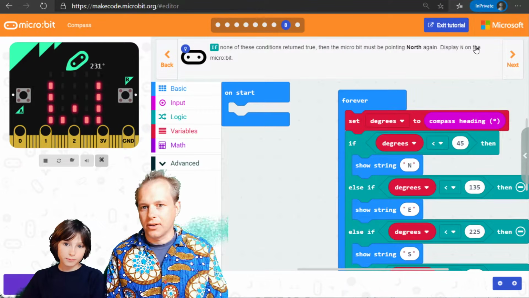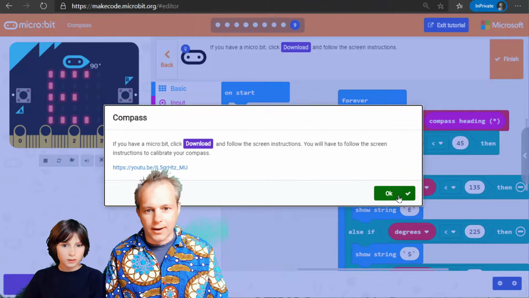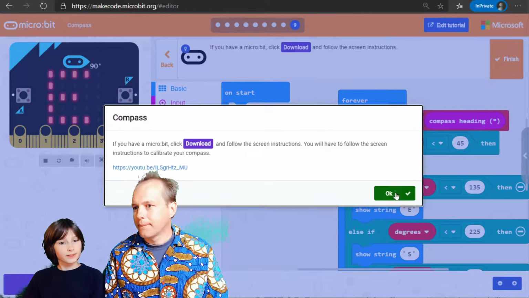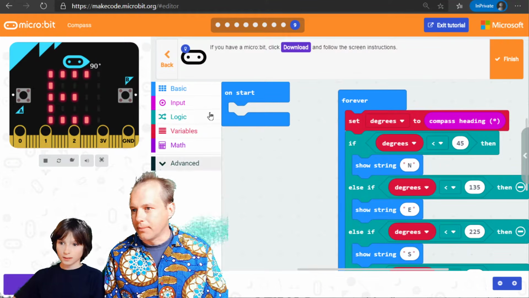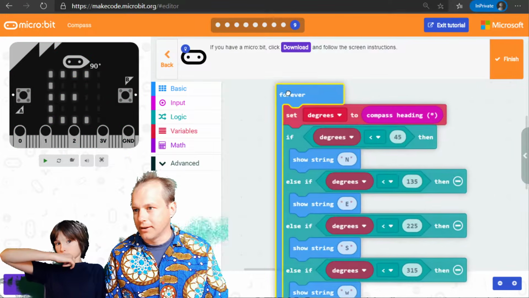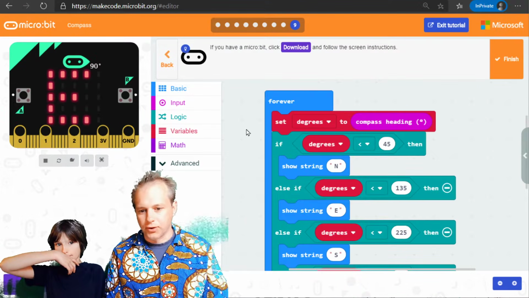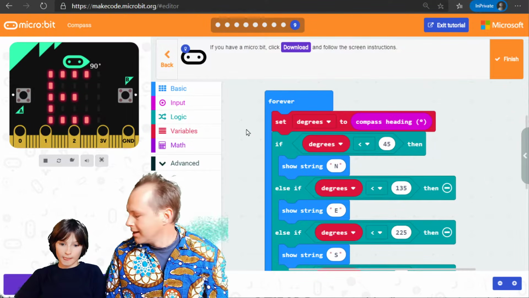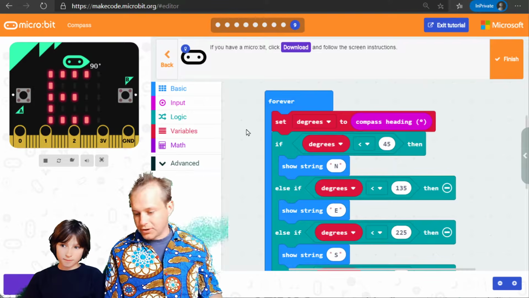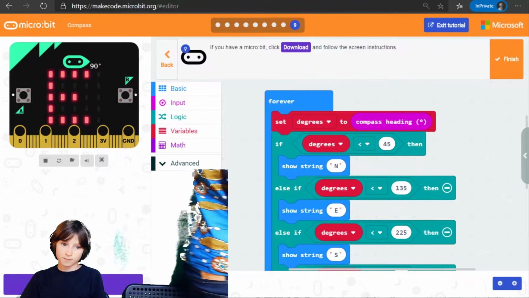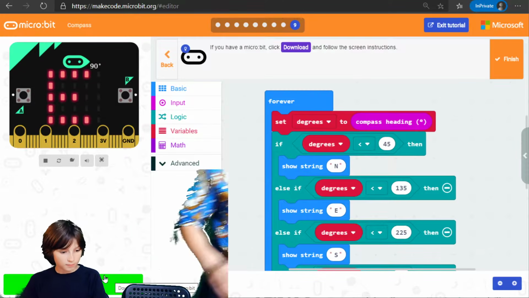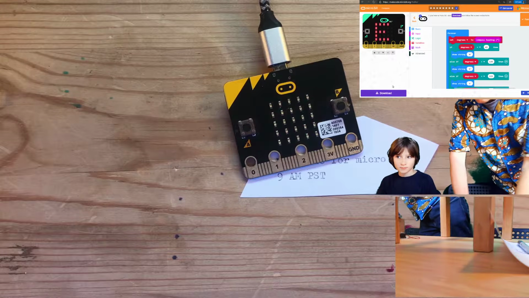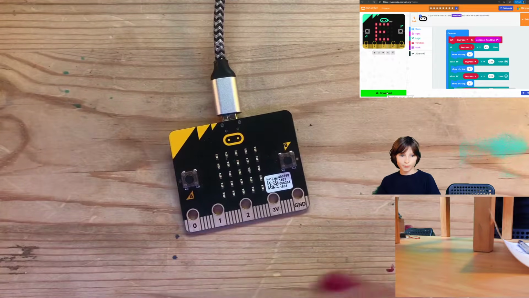So we've done the simulator. On the hardware, you have a video explaining how to download. Yeah, so what happens with the magnetometer is that it has to be calibrated. This is something you sometimes do with your phone, when you have to do a figure 8 with it if you use a compass app. And you have to do that with the micro:bit. So we're going to see that when we download. So let's switch to the table view. Which one? Okay, it's this one. Do I download? Yeah, go ahead and download.